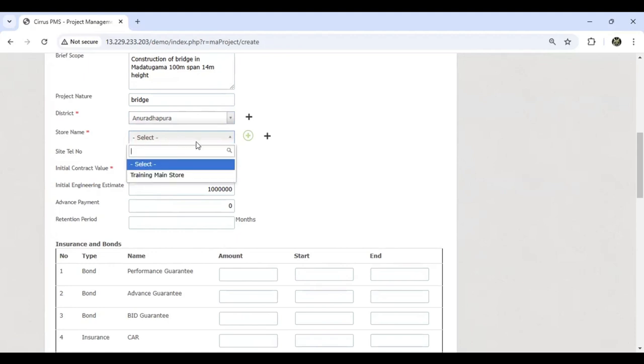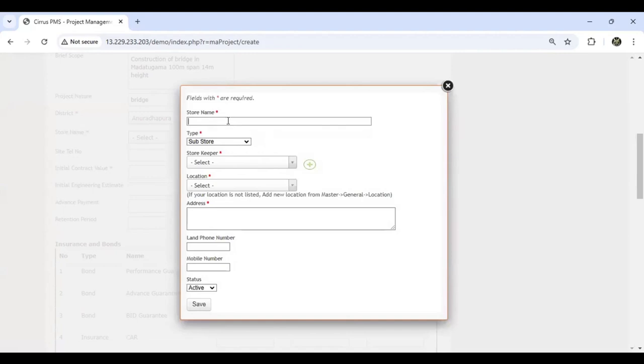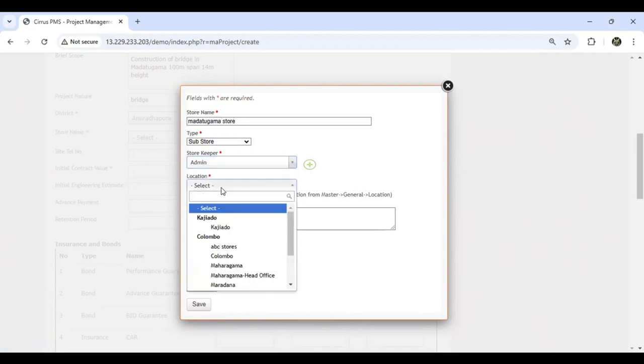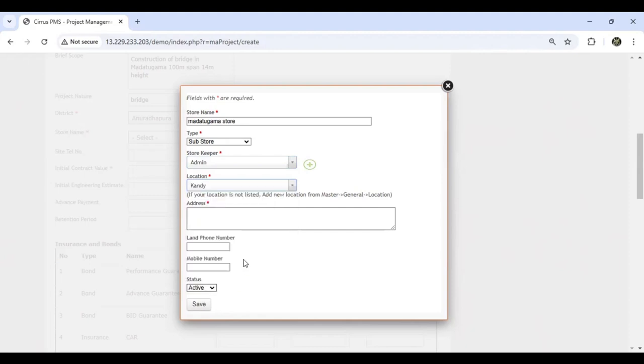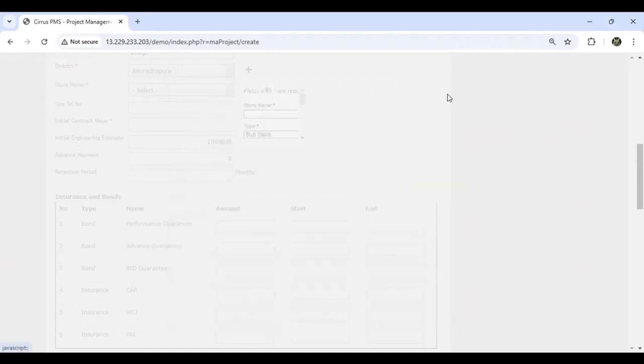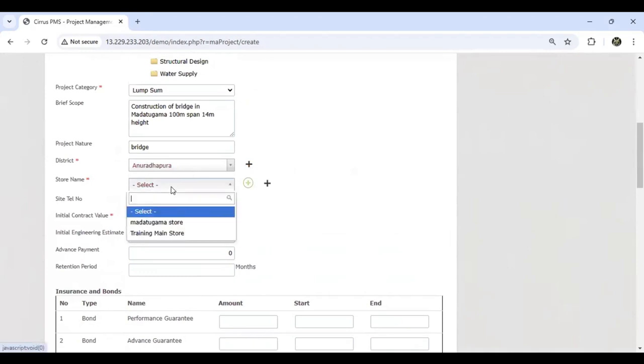If our store is not here, we can create a new store. Then we can add that store here.